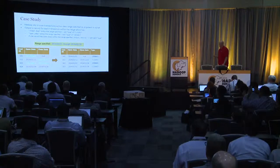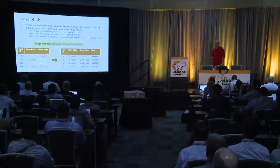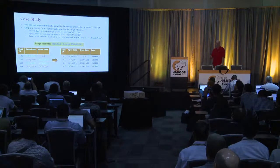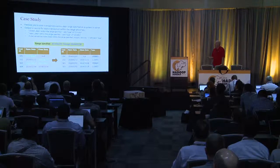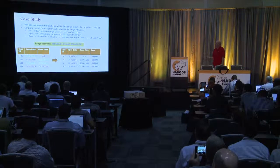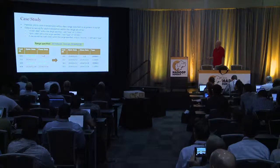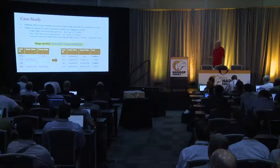Now, what's interesting about this, I think, is that this doesn't really get into any specific functional programming language. This was an example of applying functional thinking to a problem using conventional technologies. I simplified the example for this session, but basically, we have a Hadoop job to scan transactions within a date range specified to a script. For example, I want to process the month of February 2014 when I run this script.